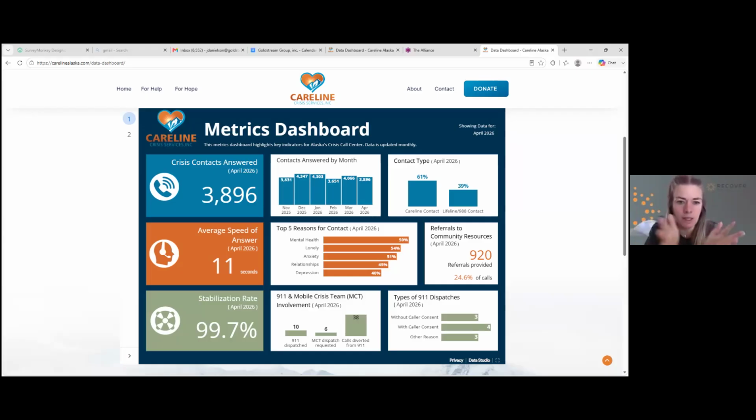It sounds like the dashboard is already set up for these different key data points, and then they just add the data and put in the date range and it makes the dashboard accordingly. Yes. Caroline was already doing a monthly report in a Google Sheet, and so those sheets get forwarded now to their Looker site, and every month they update the sheet and it updates this, and then they save it and put it on the web, because they didn't want the security risk of anybody being able to get into those sheets. But they make it pretty easily.